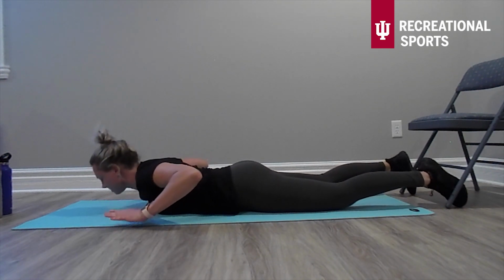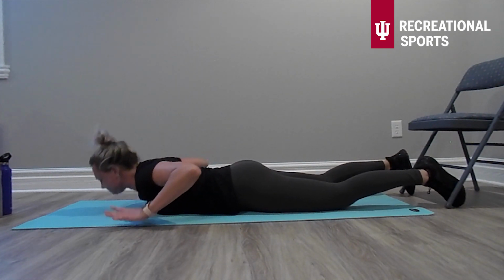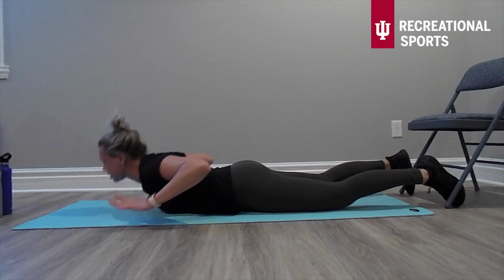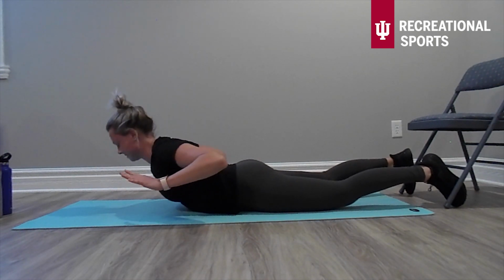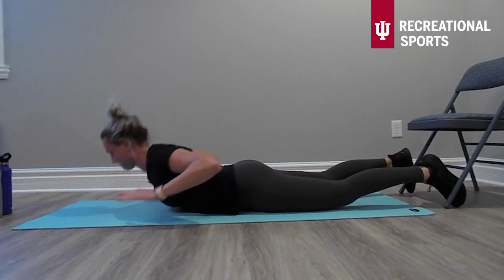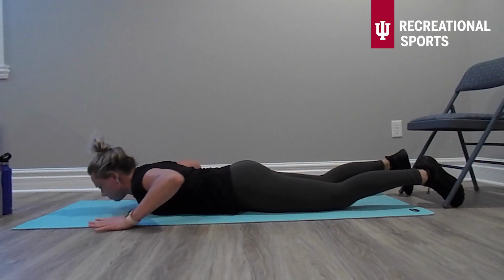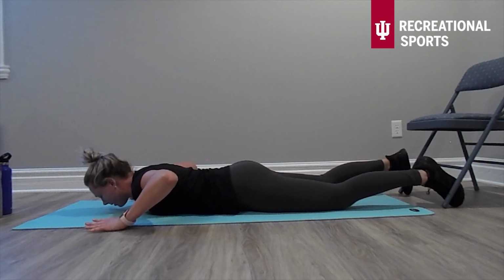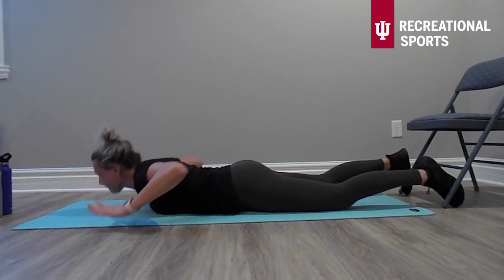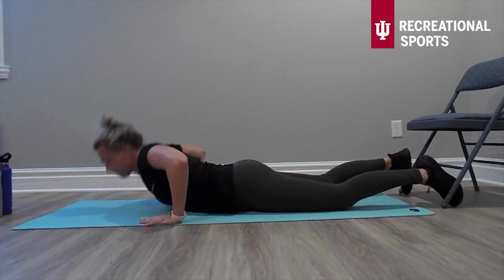Up and down, up and down. Make sure we got a really tight core here. That will help stabilize our lower back and prevent that pain. If you are feeling any lower back pain, try not to come up quite as far. Up and down, good. Four, three, two.